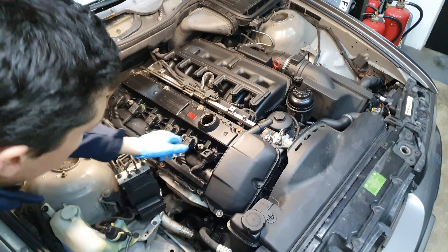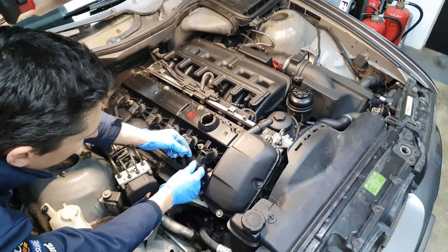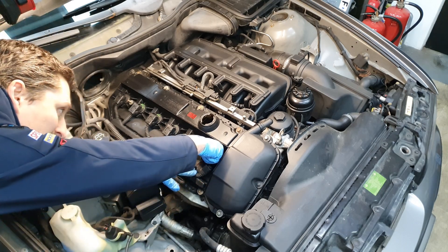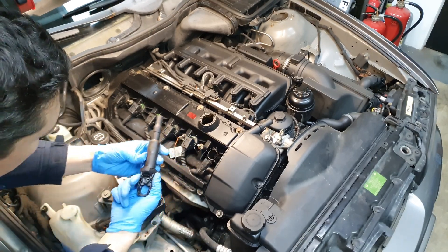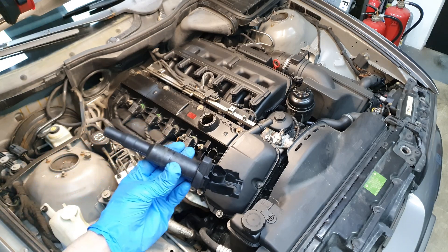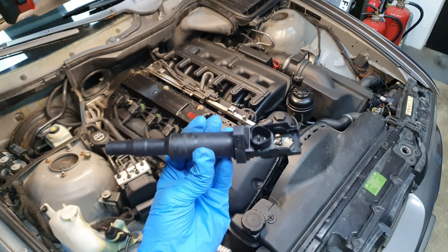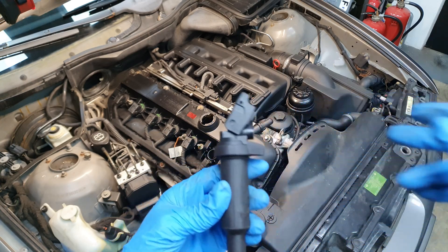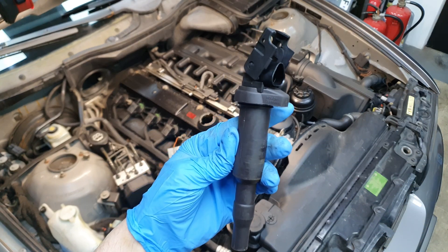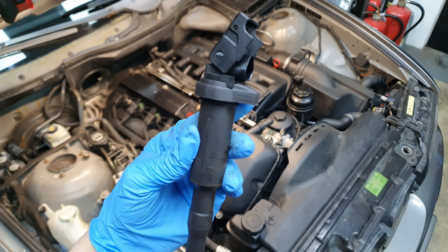Let's go ahead and remove these cables — you literally just lift the tab up and then pull the cable out, grab it firmly and pull the coil out. This is a Bosch coil but it looks slightly different from the usual coils that I'm used to seeing. Normally they have a grey body, so we're going to unplug the other ones and see what they look like.